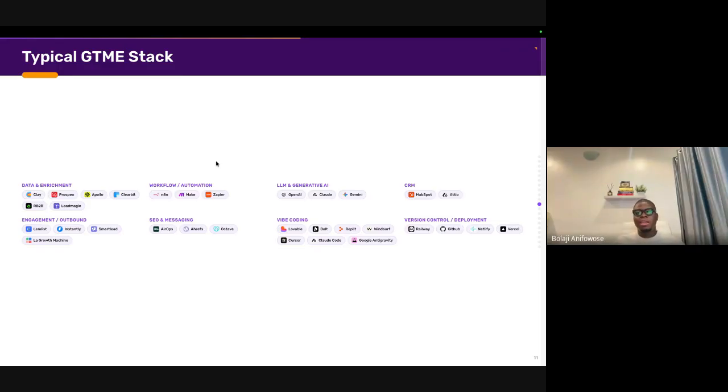I think I mentioned it earlier on. Data is one of the major pillars of GTM engineering, so your data management is super important. For that you have Clay. Obviously Clay is there. And one of the beauties of Clay is that within Clay, you get access to over 150 enrichment data points. What that means is you're able to stack signals within Clay, you're able to build workflows, you're able to do so many things within Clay.